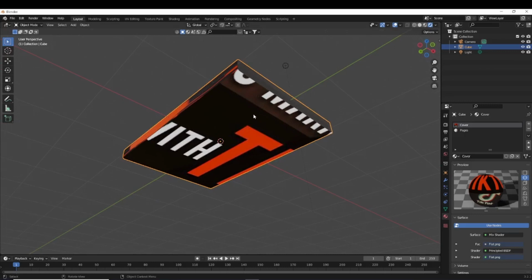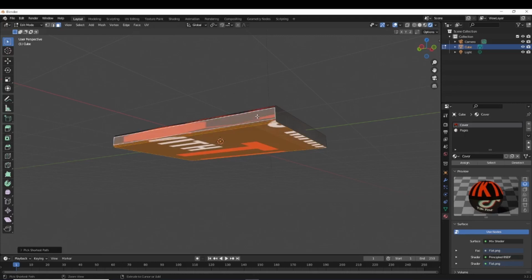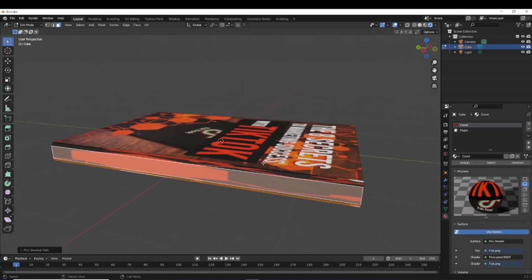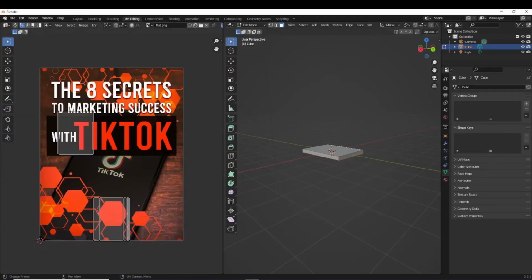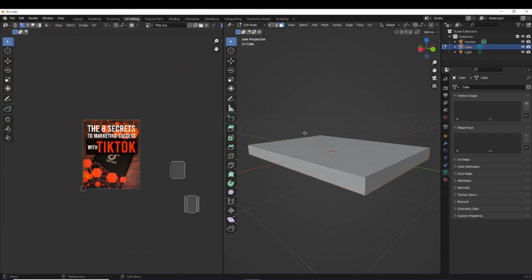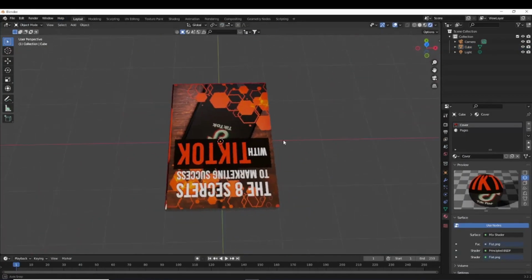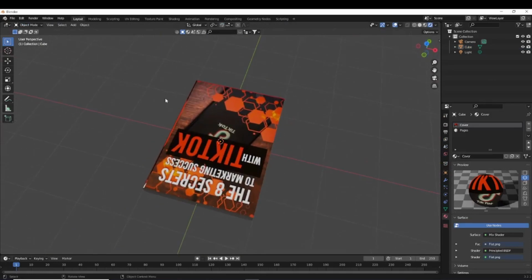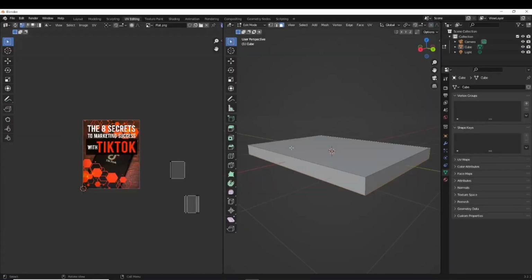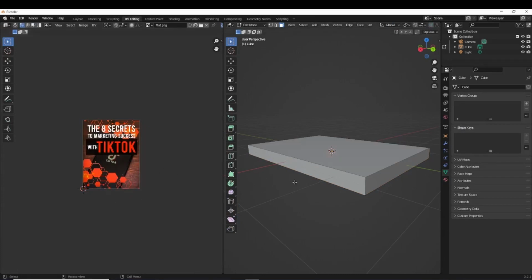So we still got this side. So we will hit this, select that face, select these faces as well, and then go back to the UV editing. So there's still some more we missed. We'll just select those, grab them, move off to the side. There we go, that looks correct. Except for this, we still got to rotate this 180 degrees. It's upside down currently. So we will do that. R 180. There we go.